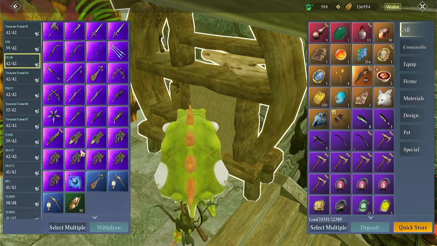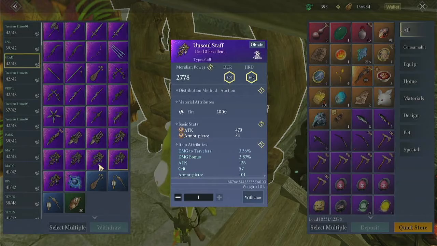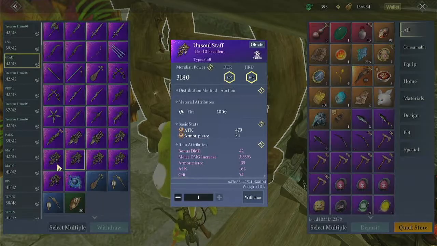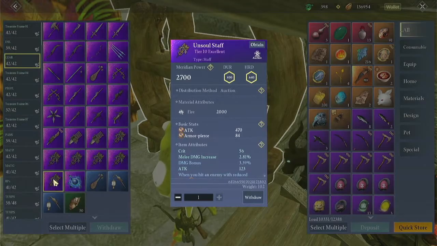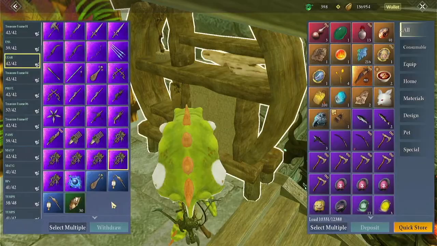If you look at my gear here, I have all these staffs, but these are all 5 skills, right? I try to sell them on the market, but I don't think a lot of people are using them. I guess I'm going to have to do a YouTube video on how to use the staff. I don't know how to use it either. That's why I don't really even care.